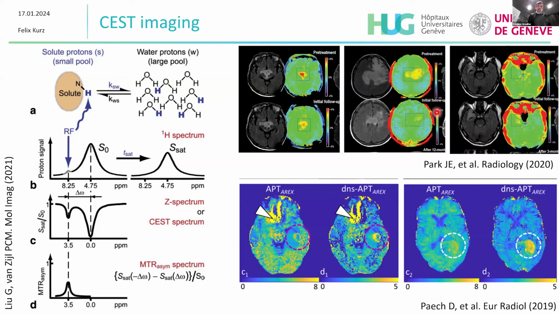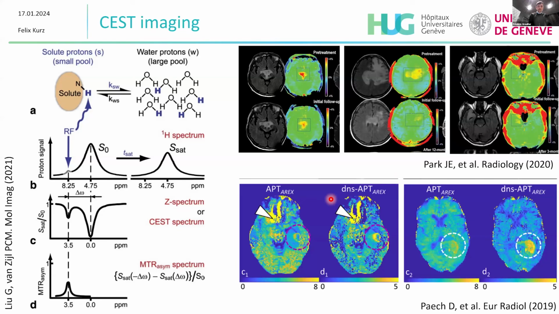Whereas here you had a good effect of anti-angiogenic therapy, so a decrease of APT, and later on, unfortunately, a strong progression. In this case, you have almost no APT signal, but after anti-angiogenic therapy you see a slight increase in the signal, and this patient had a strong diffuse infiltrating growth afterwards. So this can be used to assess therapy response for anti-angiogenic therapy.